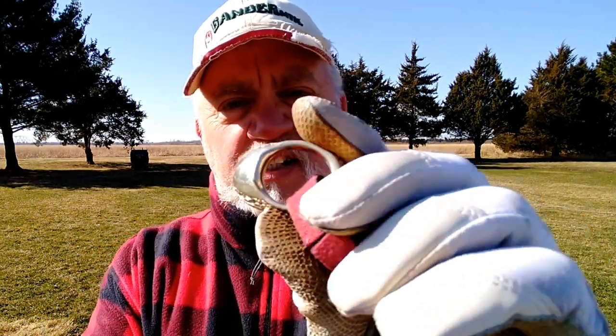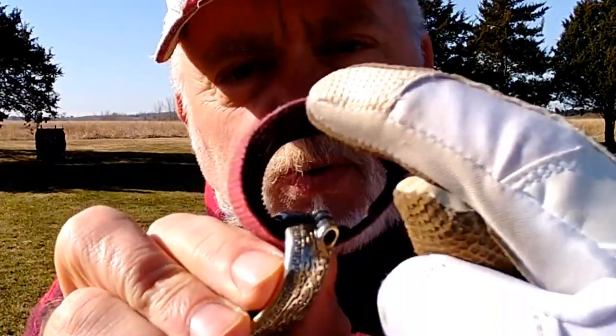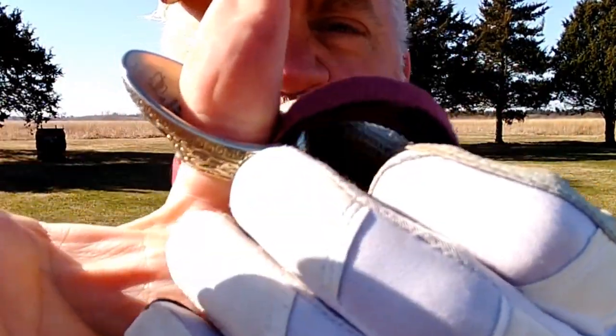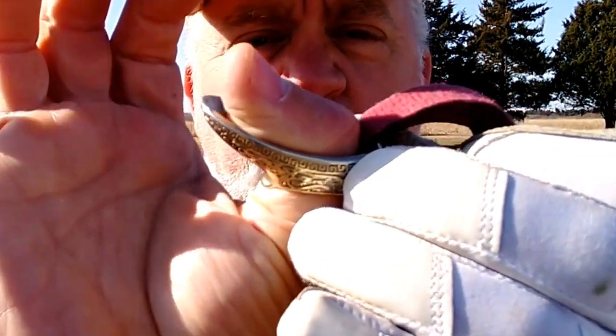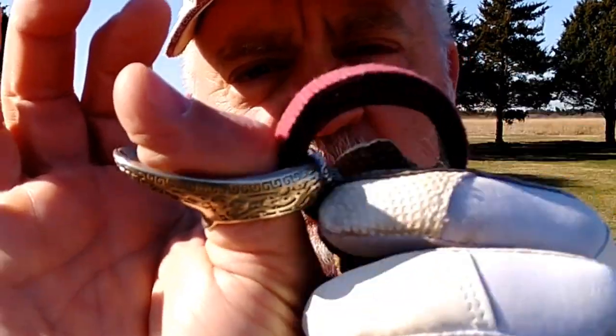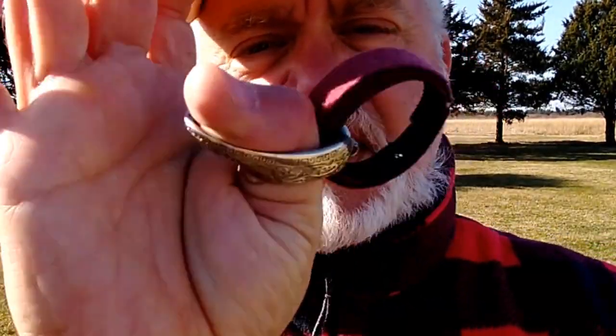I do not understand what the allure of thumb rings is, because I think they're painful. I had a thumb ring — pretty nice one, well sized for my hand, well shaped, kind of a nickel finish on it. And I made an expander, which is very popular in Korea. The idea is that you put it inside — it's a big hole — you fit your thumb in when this is on the thinnest part, which means the hole is as big as possible so your thumb goes in comfortably. Then you turn your thumb at a right angle. But the hole is awful big and the ring can come out — you might lose it on your release. So you use this expander to turn it until it's snug.